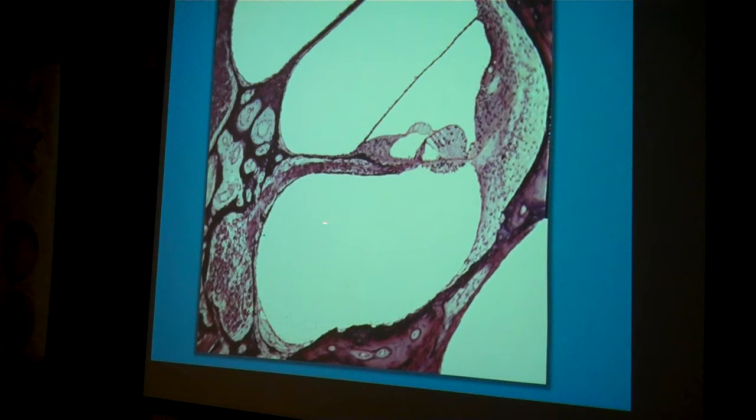And the fluid is going to be going in one side and out the other. So as it's vibrating, okay, it's going underneath the low tunnel and coming back the high tunnel. That's how it vibrates like that. So the fluid really isn't moving here in the scala media, but it's being vibrated by the 2 sides here. Okay, especially the basilar membrane here. This is where the organ of Corti is. This is the hearing apparatus that has the little hair cells, and this membrane right here will lay on top of them. And so when this membrane moves at all, it's going to rub those hair cells, and that's how you get signal to the brain that I just heard something.